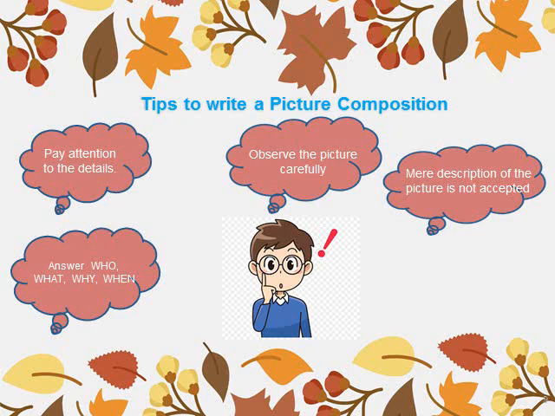Remember, mere description of the picture is not accepted. Ask yourself, what is happening in the picture? Who is doing what and to whom? Why is it happening? Or when is it happening? Never leave out any information. Conclude by summarizing the causes and their effects that you observe in the picture.